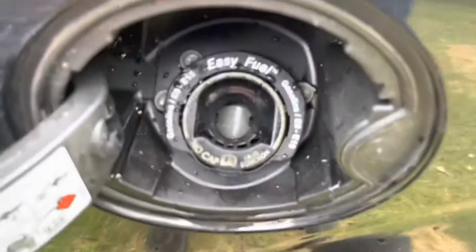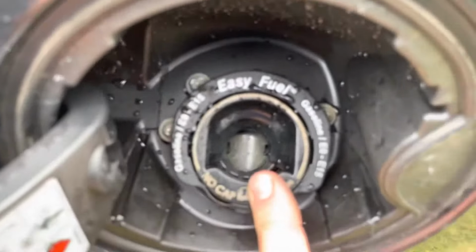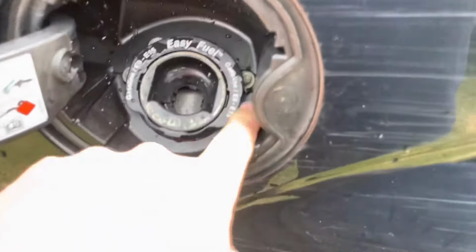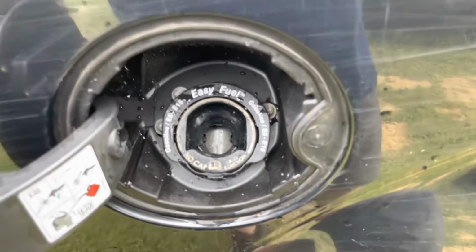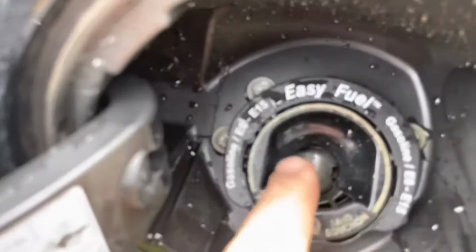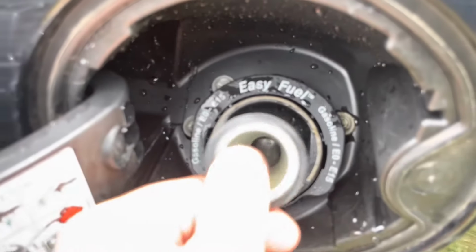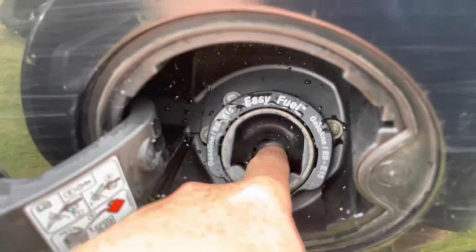So on this system, you've got a capless fill tank. So no cap, easy fuel, read your owner's manual. These trucks are supposed to come with a funnel. This truck did not have one. So what I'm going to do is improvise. You see these two little tabs on either side? Those have to be depressed for your fuel nozzle to push this cap.